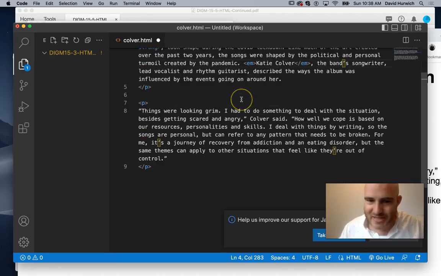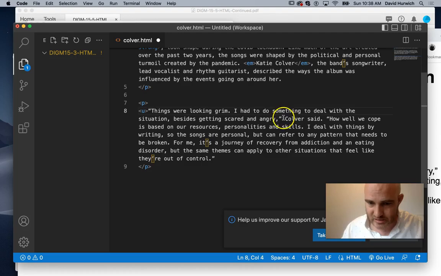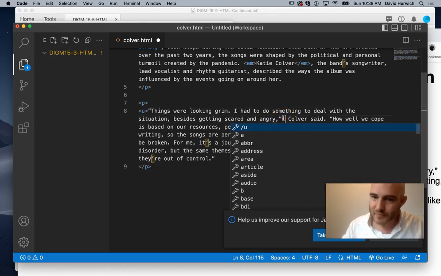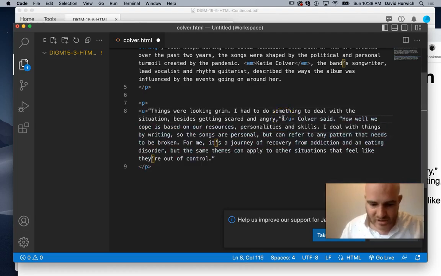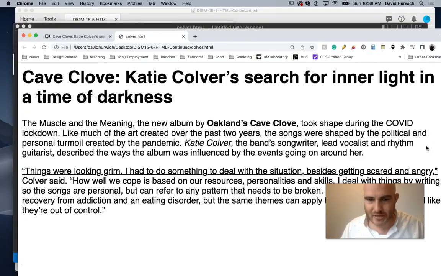And although this may not necessarily be grammatically correct, I'm going to put this quote as an underline, which is a U tag, just so we have a little variety in our text formatting. I'm going to save, and let's go back. All right, so this is making it bold, this is making it italics, this is underlining it.